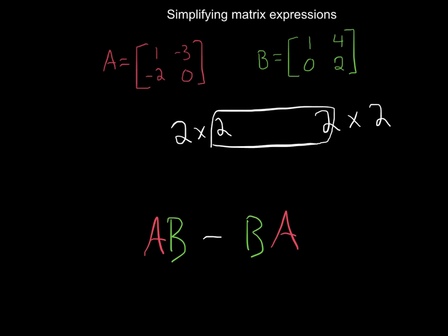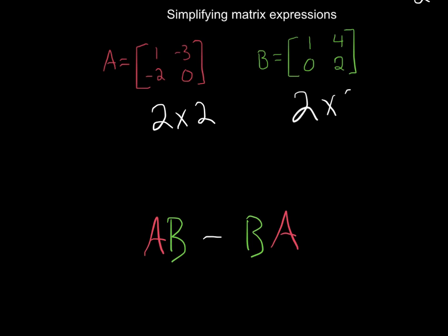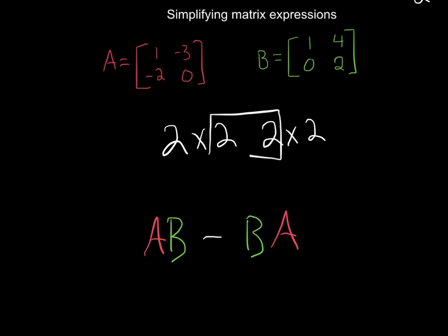Now, if we were to switch them again. So if we were to write this as a 2 by 2. And this is a 2 by 2 as well. Now, this is B times A right here is what we're doing. So if we switched these two around, again, notice, obviously, since they're square matrices, the inside numbers are the same.